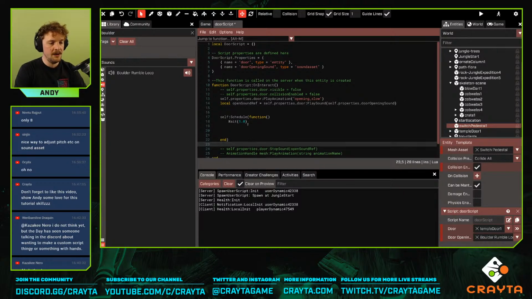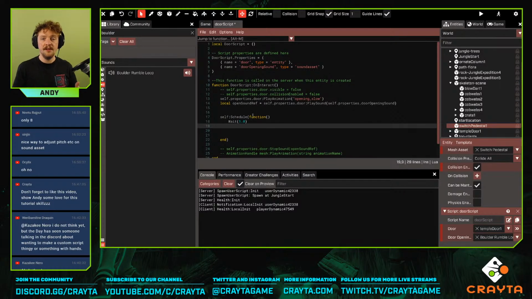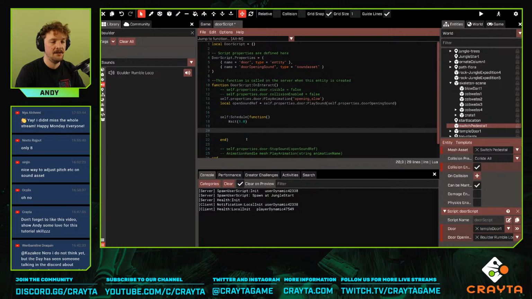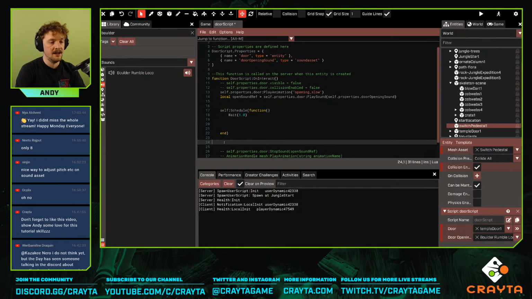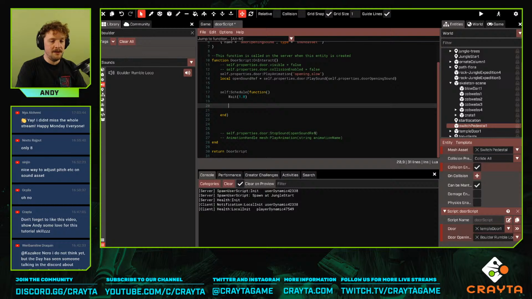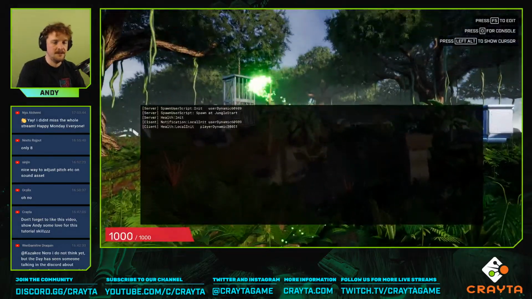So one of the things I wanted to talk about today was using schedules. Let's see how we can use schedules and delay some code from being run for however long we want it to run. Notice though that the code after the schedule, after this end bracket here, will carry on as if it's run straight from there. This is just saying this bit of code here is diverging. It's going to run in a separate place. So here is where we will put our stop sound. So wait 1 second and then stop that sound.